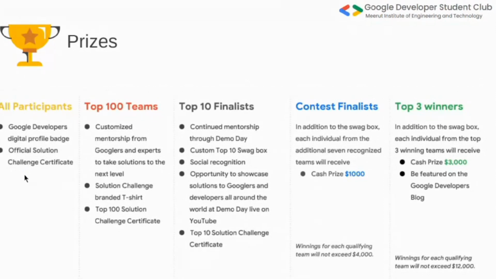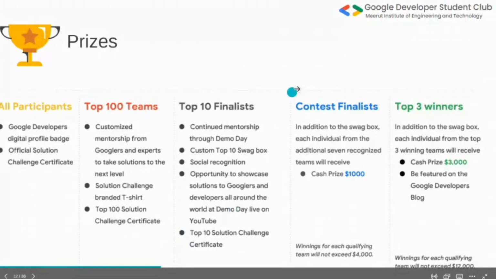If you post it on LinkedIn, it will matter because it is a global, worldwide hackathon. The top 100 teams which get selected will get customized mentorship from the Googlers. They will also get a branded t-shirt and a certificate. The top 10 finalists will get mentorship till the demo day, where only 10 finalists will go, and they will get a customized swag box and social recognition on platforms like LinkedIn, Instagram, and Twitter, and of course the certificate.